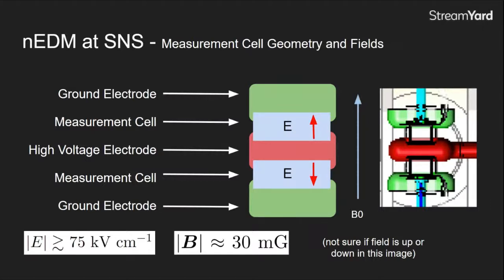And so we're going to be performing basically two experiments at the same time using the same materials, but their conditions are slightly different, that we expect one for its rate of spinning in relationship to the magnetic and electric field to be faster, and in the other, we expect it to be slower. And what's controlling that rate, or could be controlling that rate, is the possibility of this neutron having an electric dipole moment, which would be affected by the electric field more. And so that's really the physical experiment that we're doing in order to probe for the neutron electric dipole moment.